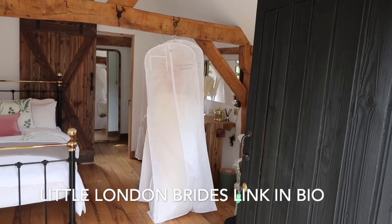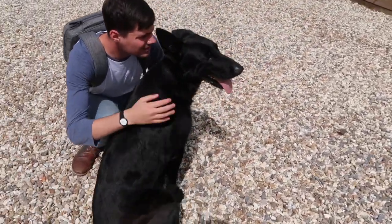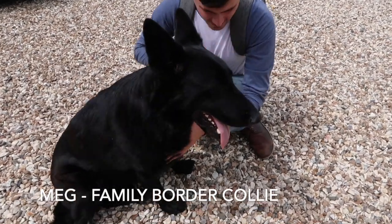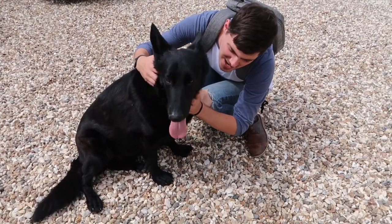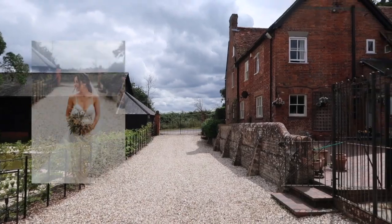Got our dresses. It's all right. John's making a new friend. I really couldn't stop talking to Juke when I first came. I was like, my heart's been won over. Sorry, Meg. It's okay, Meg, we still love you. You're covering me in your dog hairs. My white t-shirt. Covered, but it's okay. Dog's looking on in jealousy. Hi, Nellie. She's so pretty. Love this location.